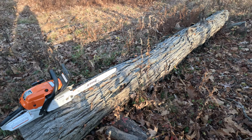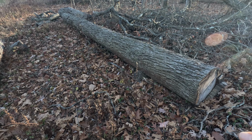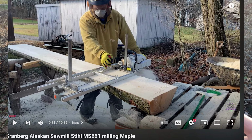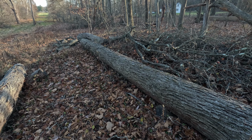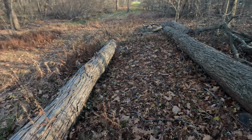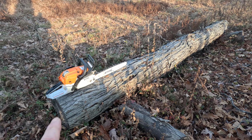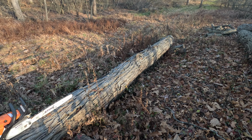You can see it's a pretty good sized log. I've got this one that I'd still like to take over to Jay's to put on the mill to see what that looks like. And then I've got that one down there that's a little bit more bent. That'll probably just be firewood. This one is too long to haul for sure, so I'm gonna cut off of this end, and then that end down there kind of tips down, so I'll cut off of that end also.